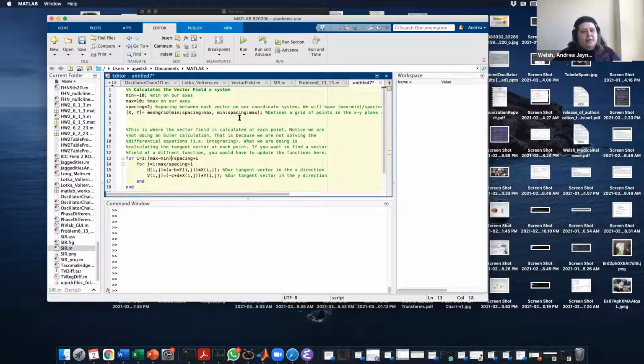So instead of going from, say, 0 to 10 divided by the spacing, which with our spacing of 2 would get me 5 points, this is saying, take the minimum, which is -10, subtract it from the maximum. So now I have a range of 20, divide that by the spacing. So then I'll have 10 points, which makes more sense with what we're trying to do with our grid.